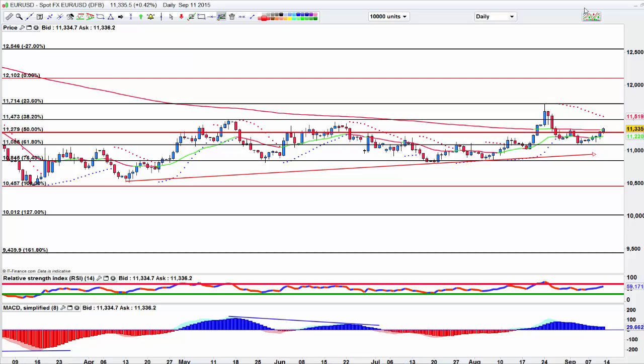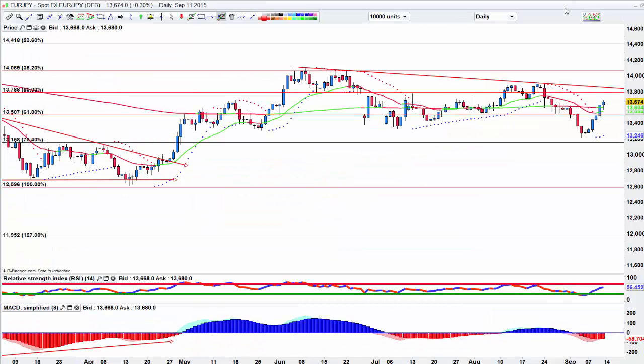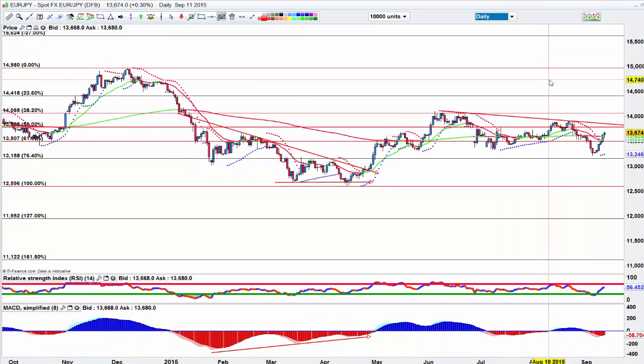The one I think is even probably slightly better here is the euro yen. Again, fibs I've taken from this high in December last year and the low in April this year. I would try and hold out for a retest of Friday's low, even better 135. That's a 170 point drop. It's a nice bullish chart. Closed above the 200 EMA, closed above the fib level.